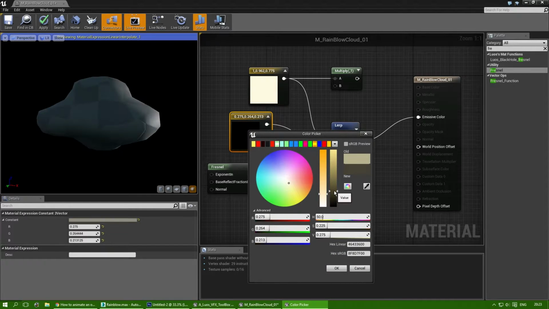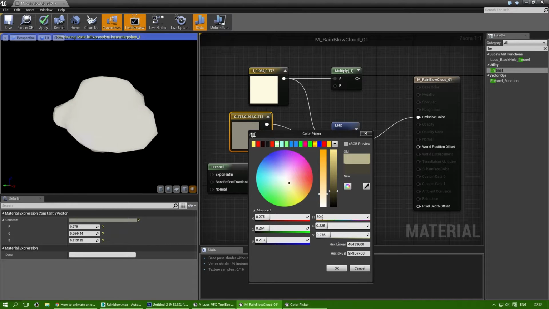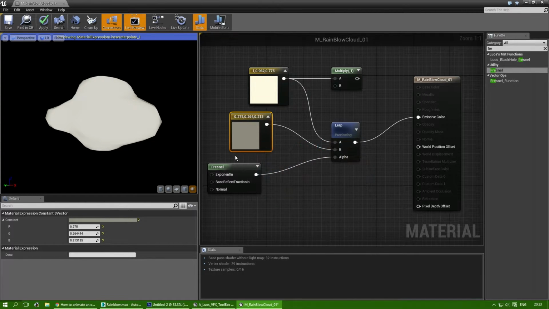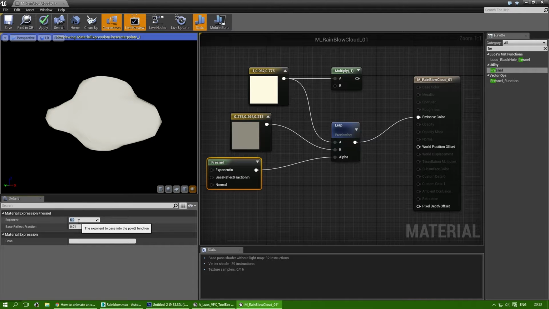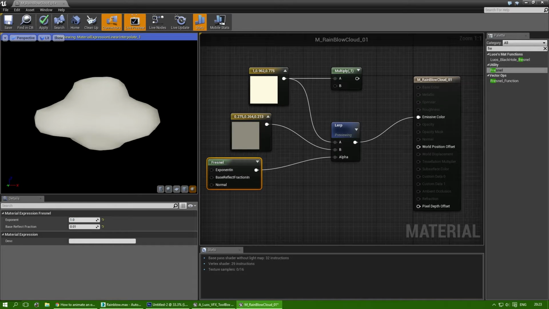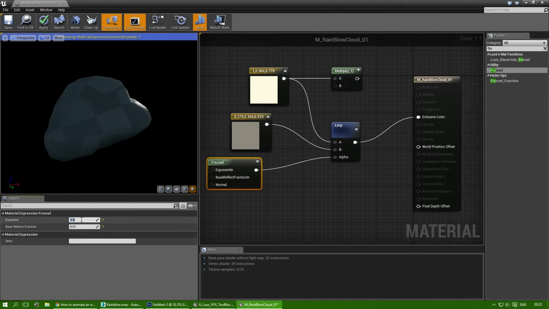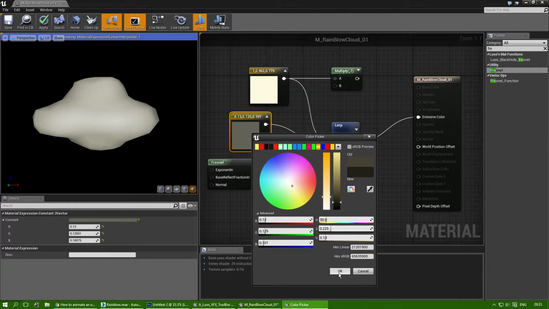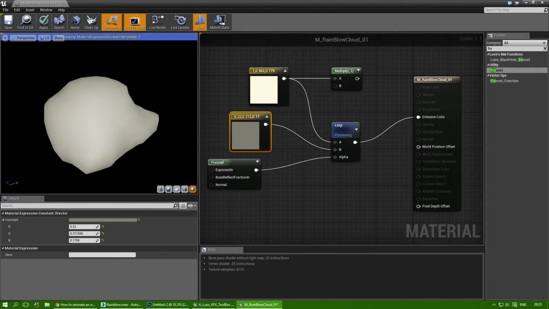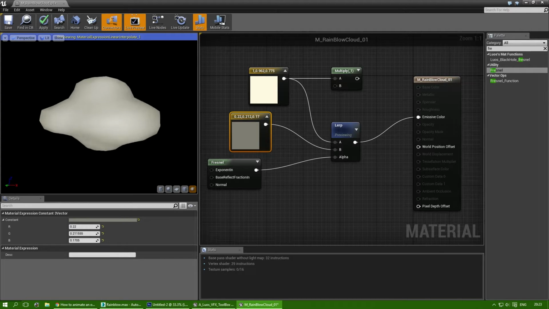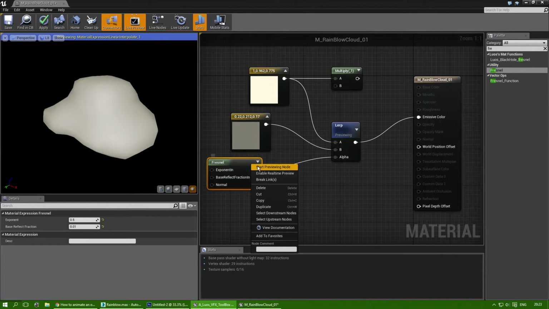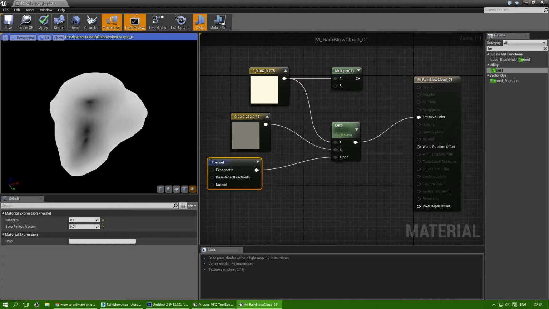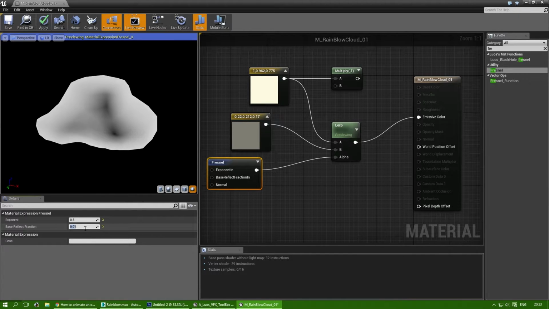Let's make this a lot darker. There we go. Getting there, 0.5 maybe. And a bit more dark over here, almost black. Just tweak it a little bit.